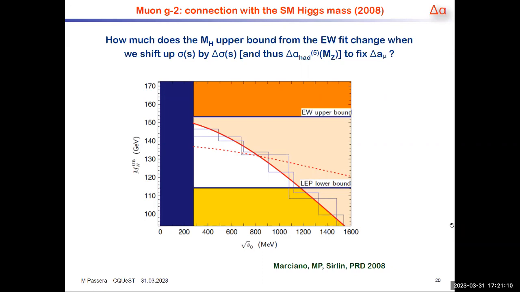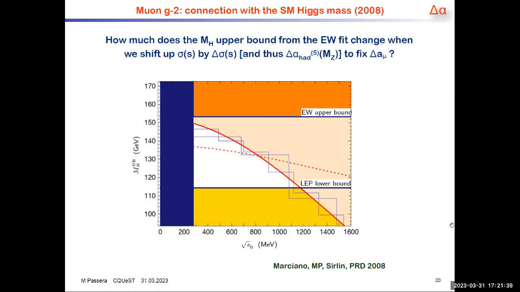Delta is the size of these steps that you see here. This is delta, this is another delta, and the red curve is obtained by taking the limit delta going to zero, which is graphically easier to see. So as you see, this cannot happen at high energy, because if you do it at high energy, you will solve the muon g-2 problem, but you end up screwing up the electroweak fit. Now, this is the result we obtained back then.